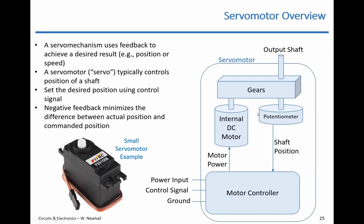Okay, so here's how it works. If you look at the diagram on the right, you have a motor controller. That motor controller applies power to this DC motor. So this DC motor is inside this servo motor, like this blue box around the outside is the motor. It's what's inside here. So it has a little DC motor inside. You know that we can control direction using some kind of H-bridge. So we can spin the shaft of that motor in either direction. That motor is usually geared down. So there's a gearbox here. So many turns of the DC motor shaft would be one turn of the output shaft. And so there's a set of gears here.